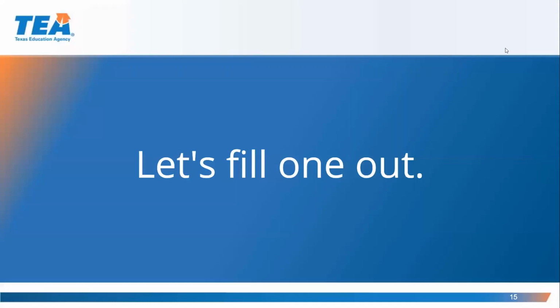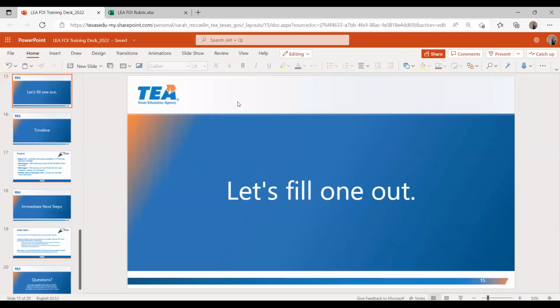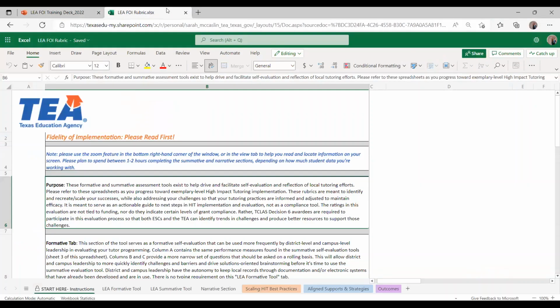Okay, so let's fill one of these rubrics out so that you have a better sense of what you're working with and what to expect come fall 2022, where you will be filling one of these out on your own. Once you download a copy of this Excel sheet, it's recommended that you open it in Excel and not in Google Sheets, because some of the formatting may get messed up.